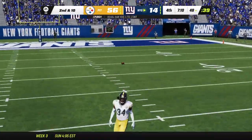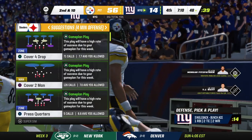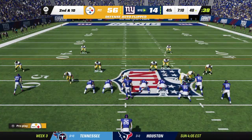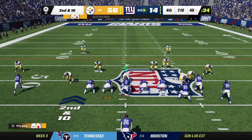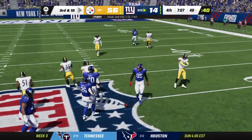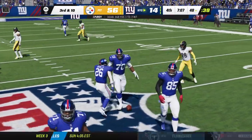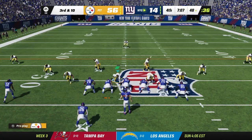Throwing over the middle, and it's incomplete. That incompletion is not a surprise with the way that this one has gone, and the frustration, the body language is evident everywhere. This team, they've really been put through the ringer in this one. And this will be well too low for him to bring in. It's incomplete.